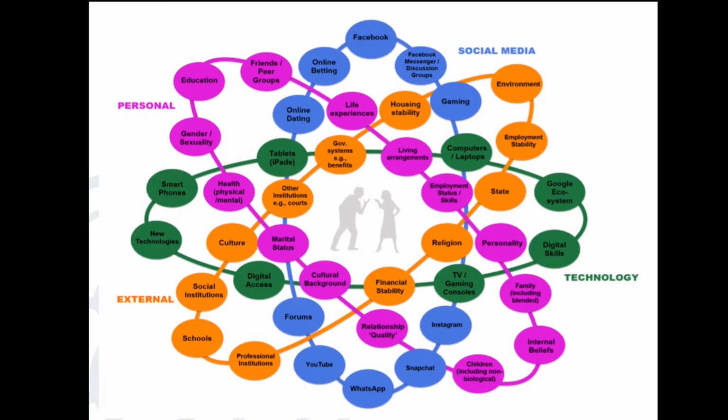But if we look at all of these categories, we've got these personal ones, which maybe our parents as well would have had some of these going on. We've certainly had them, you know, for me as a parent, I would have certainly had all of these. So you've got things like friends, life experiences, blended family life if you've come from step families and so on and so forth, maybe employment status. We've got all of the external in the orange that's going on. So things like our cultures are very different, maybe schools, maybe financial stability, our education, employment status, religion, and so on and so forth.